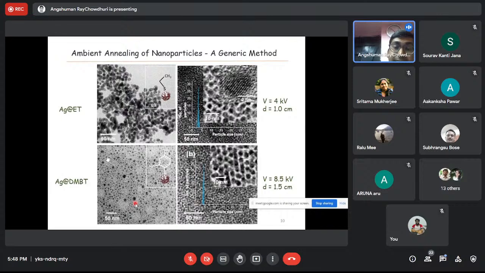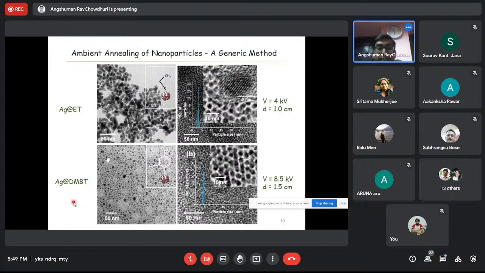Now, till now I have discussed the silver, the phenylethyl thiol protected silver nanoparticle. After that, we checked these things with the ethane thiol protected silver nanoparticles, and we started spraying. So for the ethane thiol protected silver particles, this is before spray and that is after spray. What we optimized for the phenylethyl thiol is not working with the ethane thiol. So to get the monodisperse particles for the ethane thiol, we have to play with the conditions, and we observe that when the voltage is 4 kV and the tip to collector distance is 1.0 centimeter, it produces monodisperse silver particles.